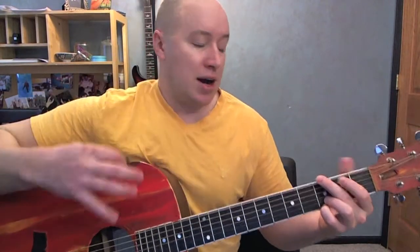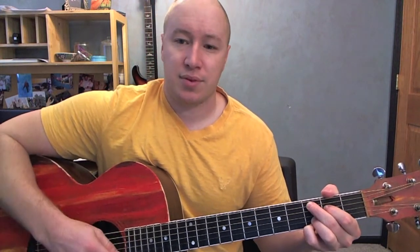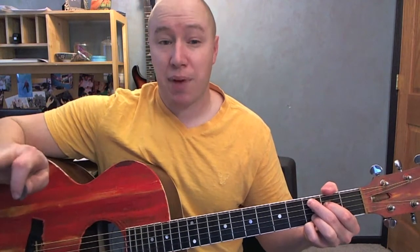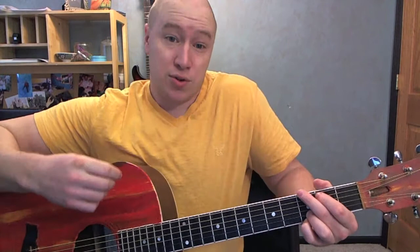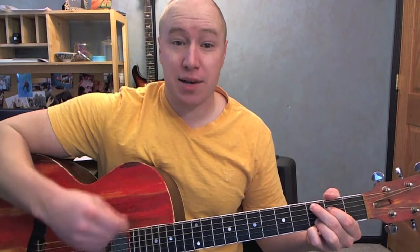Strumming pattern — I'm going to do this two ways. One's kind of an easier way, one's a little bit more correct and harder way. So anyway, it's kind of like G, G, D, C, C, C, E minor, E minor, D, C, C, C. That completes a pattern and it just keeps on going the whole time. So one more time: G — down, smack — down, G, D, C, C, C, E minor, E minor, D, C, C, C.